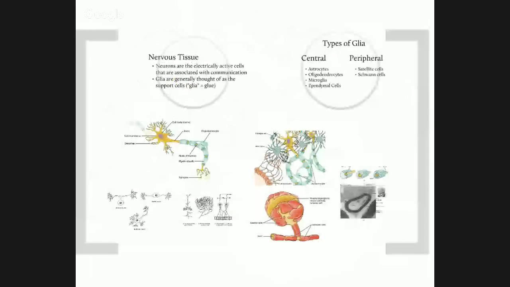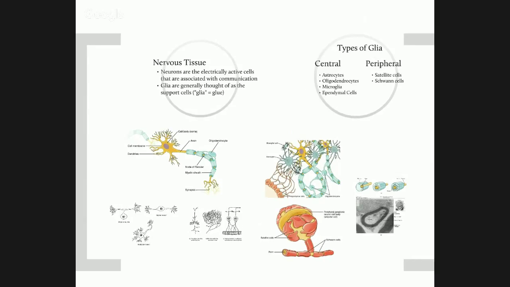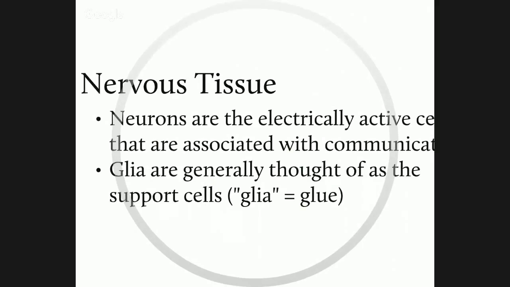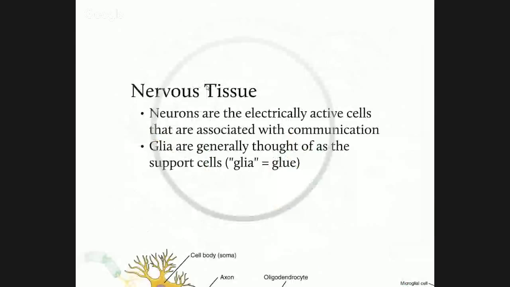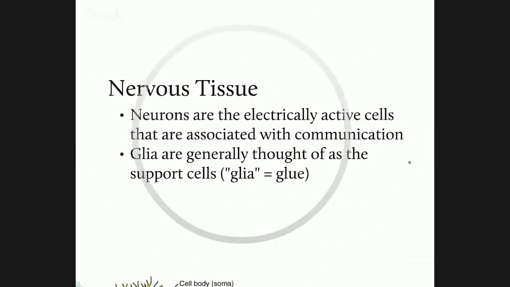Okay. So yesterday in lab, I introduced what nervous tissue is, and I just want to talk about some of that in a little bit more detail. Nervous tissue, like I defined last time, is made up of neurons and glia. Neurons are the cells that we usually associate with the electrical activity that's so important for communication in the nervous system. And glia, like I described them yesterday, were originally thought of as just supporting cells. The word glia from Greek really means glue, in the sense that glia just seem to hold things together, to be the sticky parts.